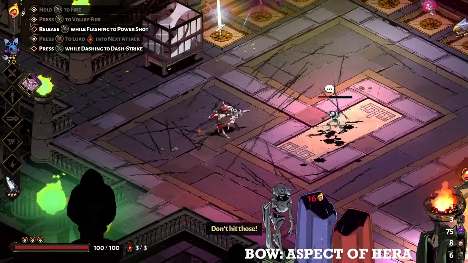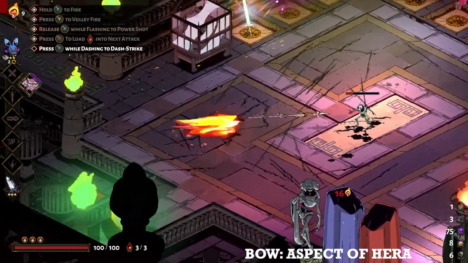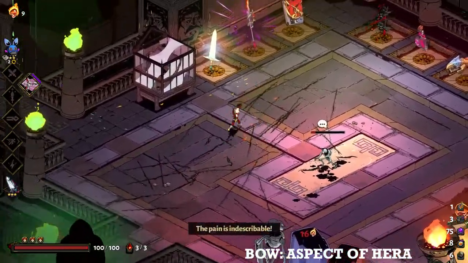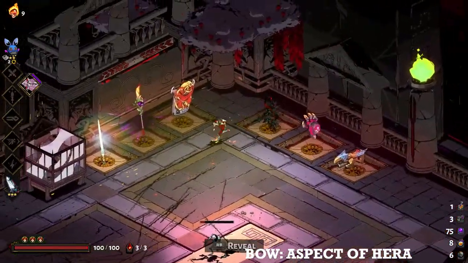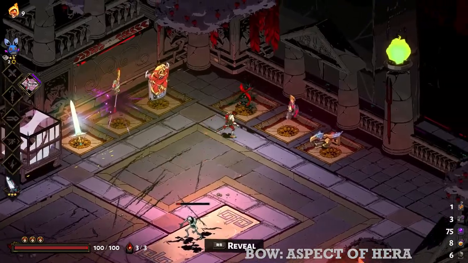Hera is still the same volley attack, normal light attack, then you have the dash strike. All the attacks are very similar to all the other aspects.